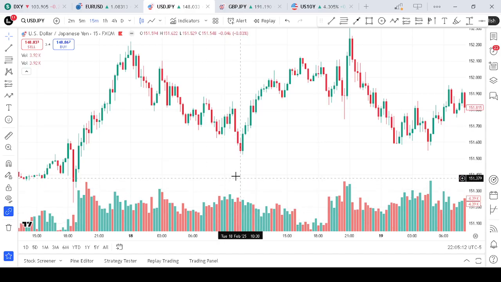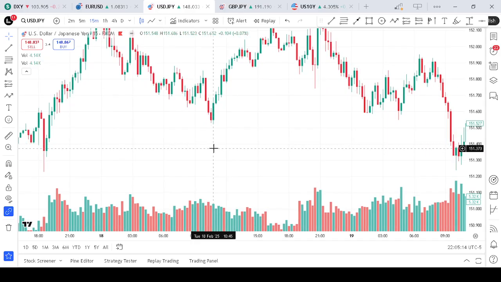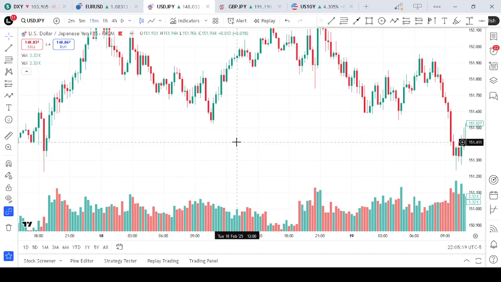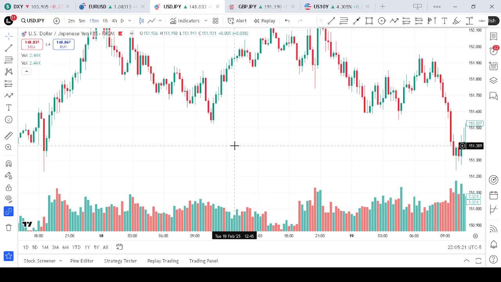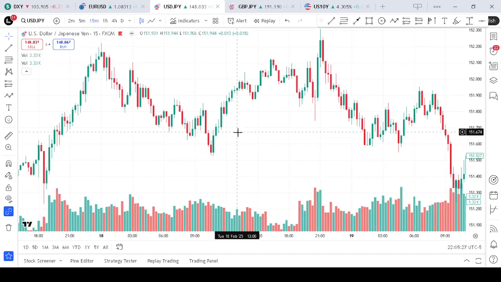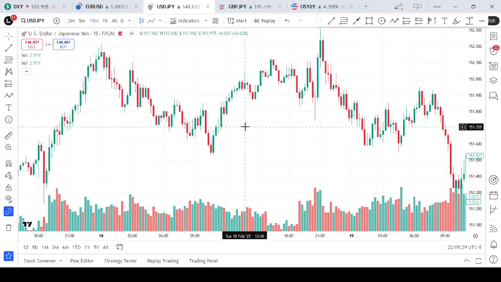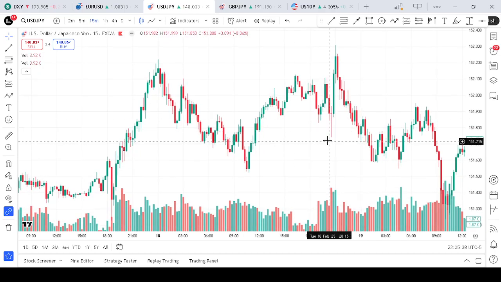The third common mistake we need to avoid is setting unrealistic profit targets. It is essential to set achievable profit targets based on market condition and previous resistance levels. Setting targets too high may lead to missed opportunities when price reverses before reaching them. So you have to use a realistic target.